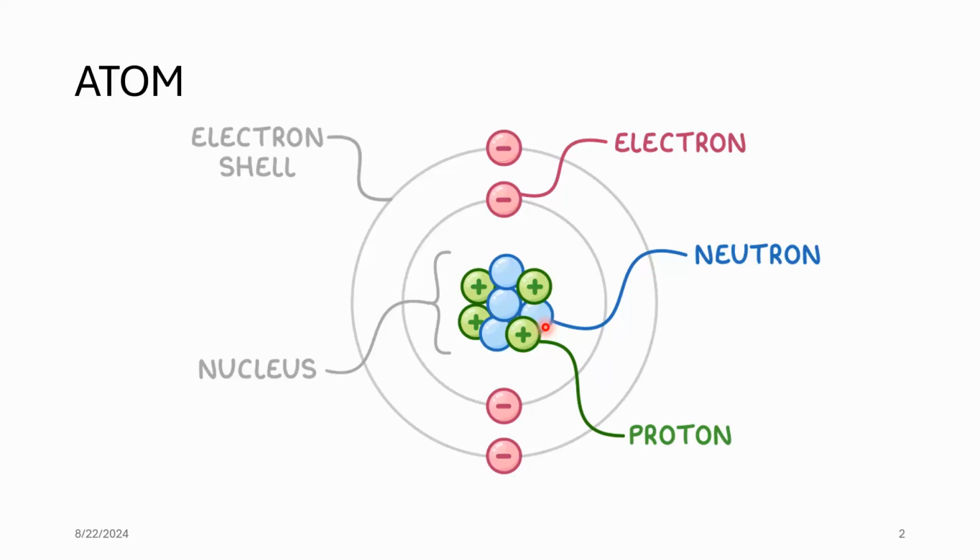If we have a neutral atom, it has an equal number of electrons and protons. We know that an electron has a negative charge and a proton has a positive charge. So equal numbers of positive and negative charges cancel each other, and the atom is neutral. A neutral atom always has an equal number of negative and positive charges.